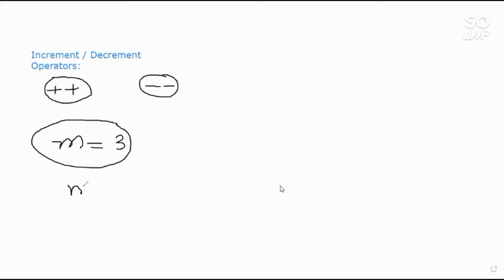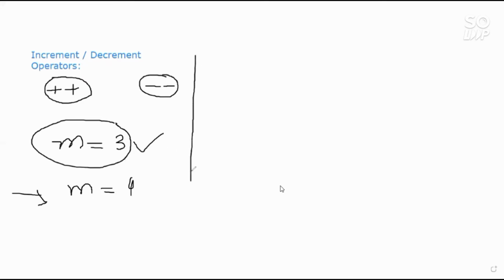After this, the value will be 4. It is not necessary to define m is equal to 4 once again. I will just make one operation and it will automatically increase m by one, so it will become 4. I will give you an example and then you will understand.